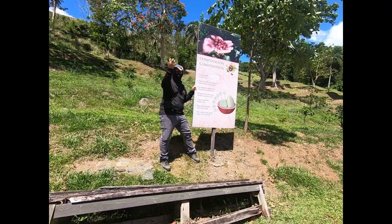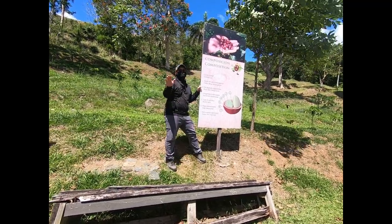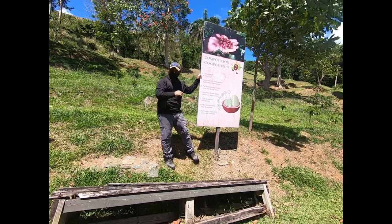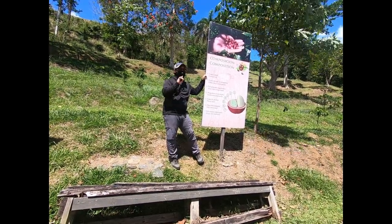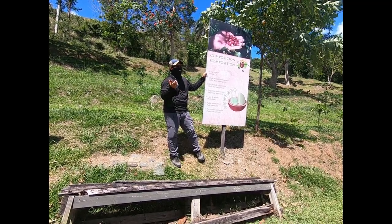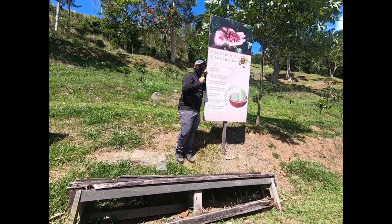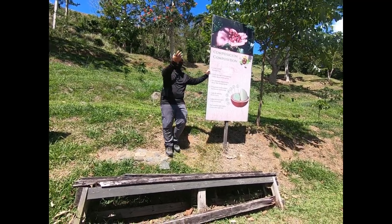Natural process: you pick the fruit and just like that you let it dry. You don't take out anything — it could take a month to dry. Now, if you do a good job, it could taste fruitier and sweeter. If you don't do a good job, it could taste like rotten fruit and retain humidity, so you could have funguses on your seeds. That means that just because a method is different, it's not automatically better. Quality is something you need to work for — it is not given.